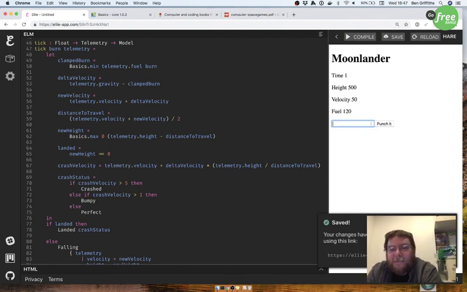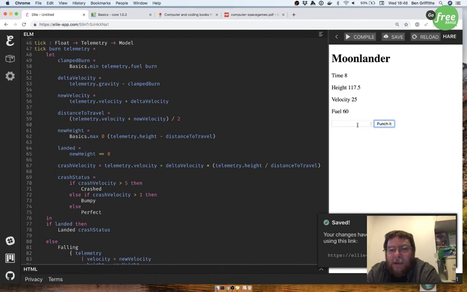I think we still want to probably let it travel quite a distance before we start burning fuel. I think I'm going to burn half my fuel there. Going at 20.